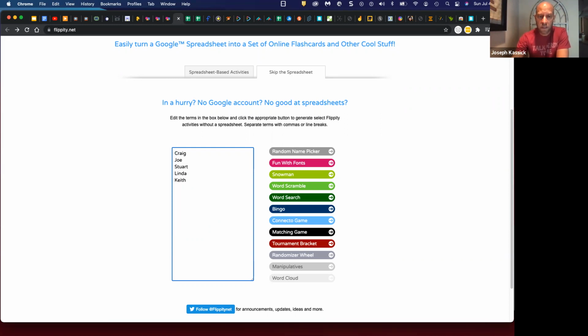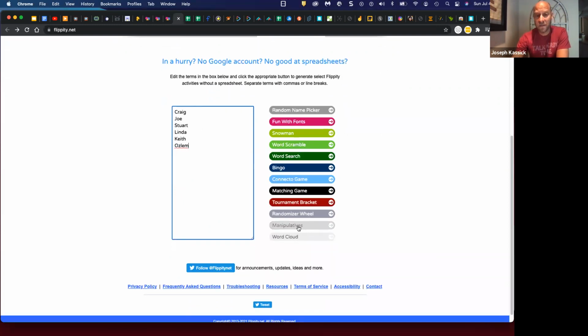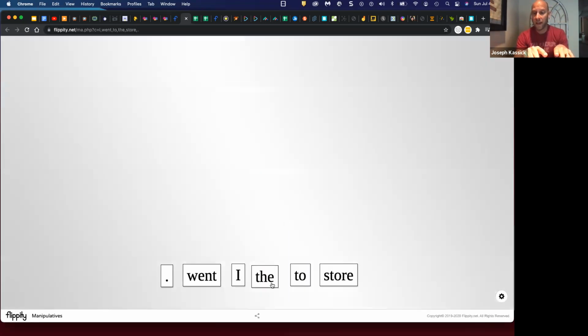But the other piece that I used a lot was down at the bottom, the second one from the bottom, called manipulatives. Part of our lesson with some of our first graders is they write a sentence and then we cut up that sentence into the individual words and the child has to reassemble it. So for example, if we write a sentence like, I went to the store, and then we click manipulatives, it breaks it apart like that for the student.